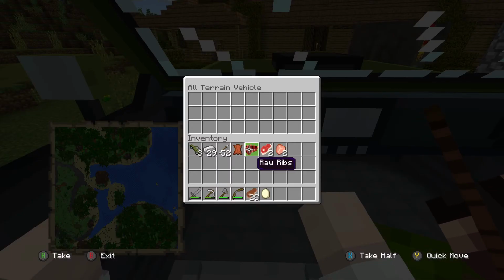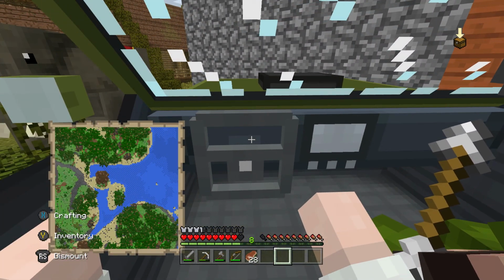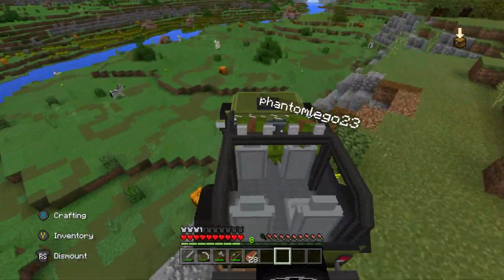Oh my God, we can put stuff in the vehicle. No, we can't. Can I? Yeah. Oh, that's awesome. Do you see me putting stuff in there? I'm gonna put the strange message in there. All right, I'm gonna keep all this stuff in there. That's cool. That's good to know. Hey, storage. All right, let's go. We're going on a trip in a rocket ship.